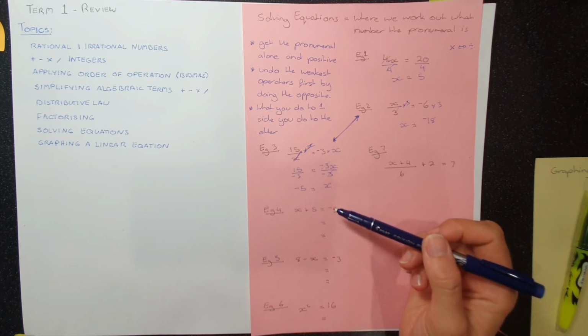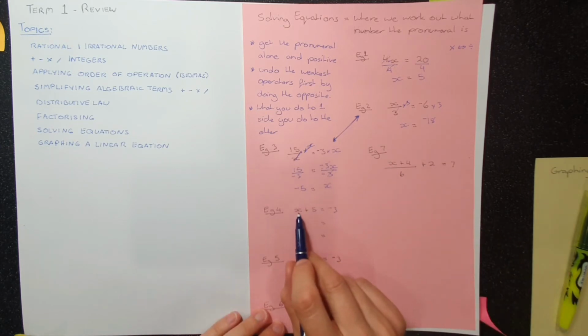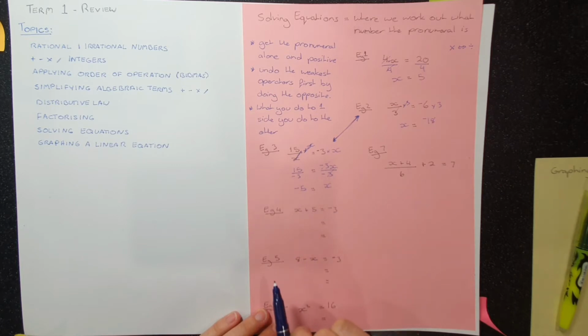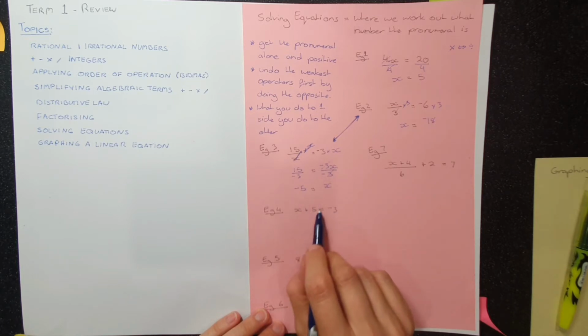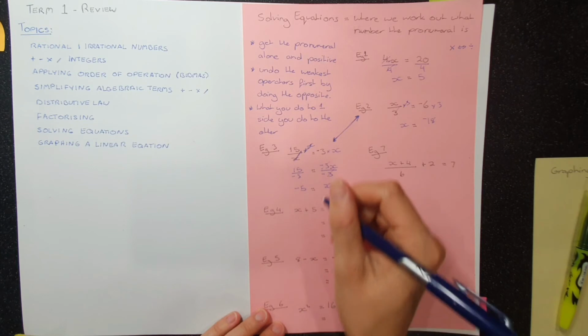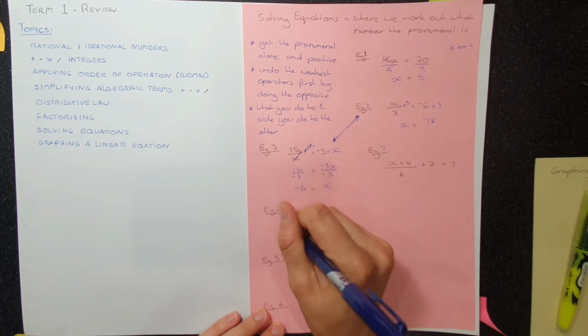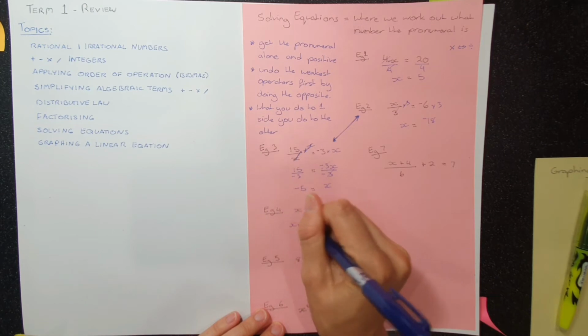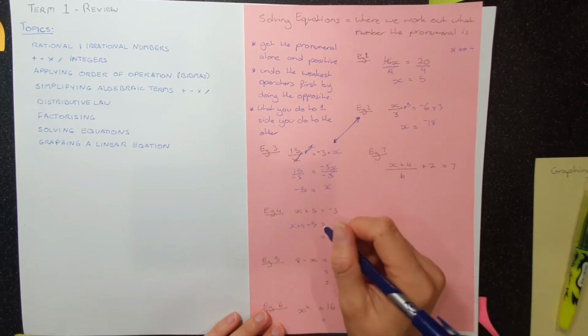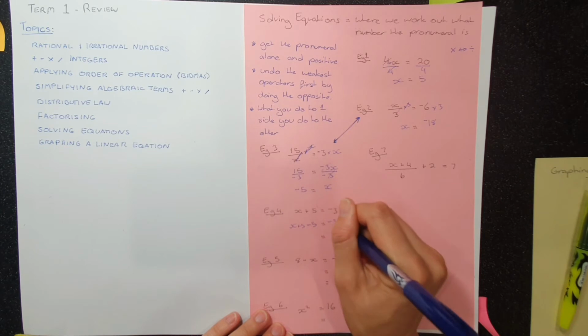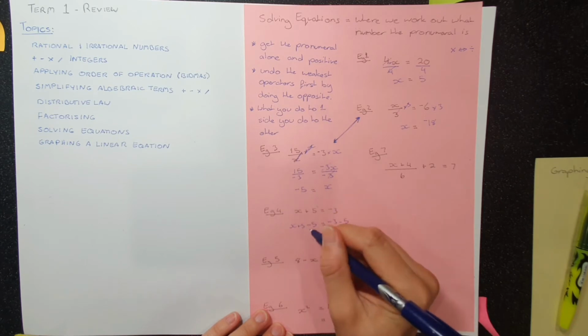All right, moving on to the adding and subtracting now. If I have x and I add 5 and it equals -3, I have to work out how to undo this add 5 from the x. The only way to undo the add 5 is to take 5. What you do to one side, you have to do to the other. So -3, take away 5, plus 5 and then take 5.